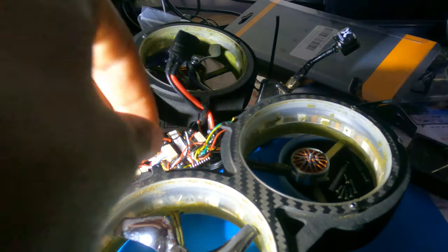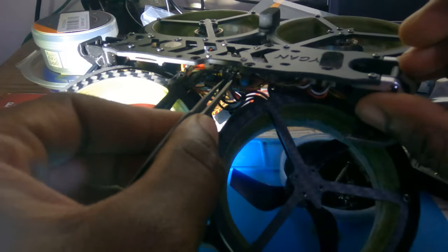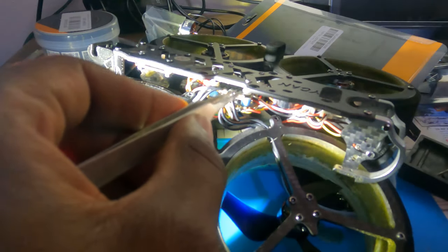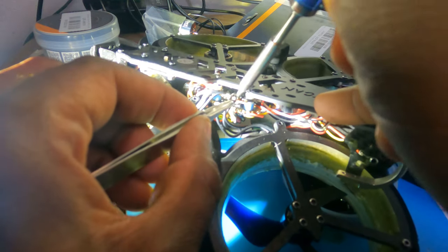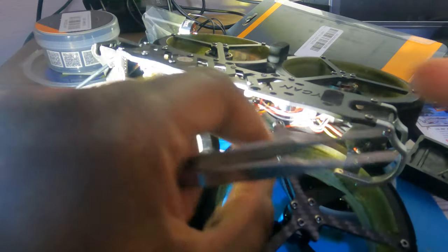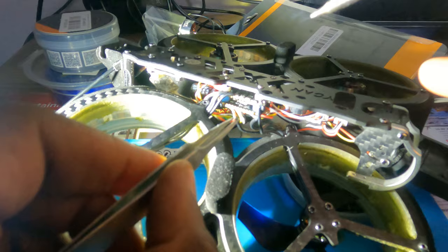Shaking off the solder that I had on there before. Now let me flip this over. Doing this and watching the camera at the same time is very, very tedious. One motor out of the way. That one also out.